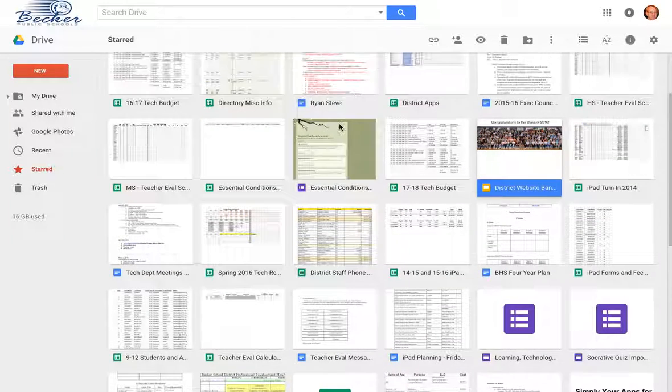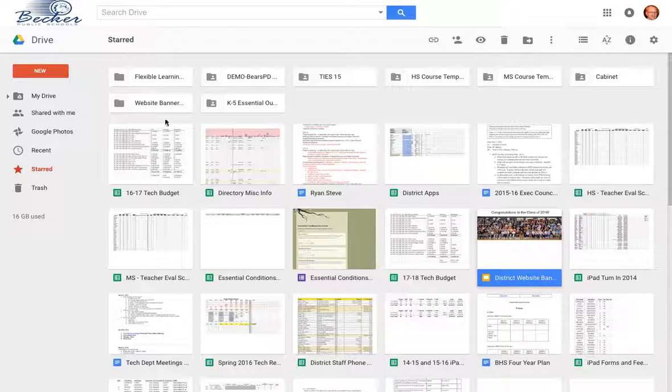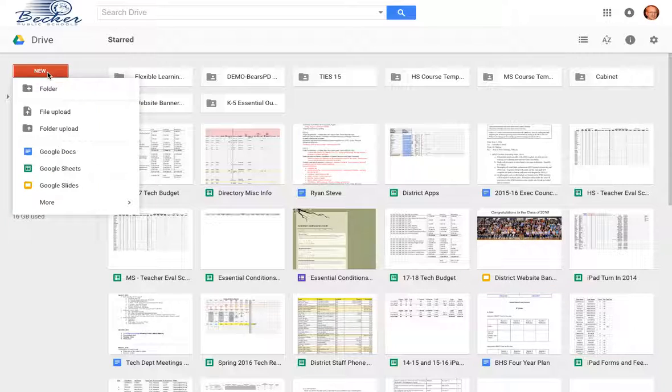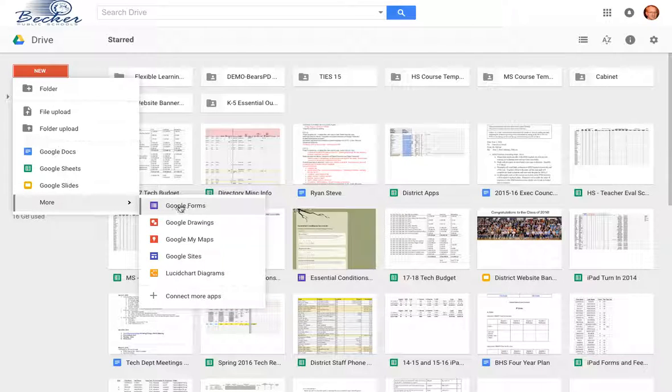The other basics within Google Drive is what you can make here. Under New, this is where you can go in and make a Doc, a Sheet, a Slide. I can go over and make a Google Form, a Google Drawing, anything at all that I'm working with in Google, I can start from Drive. That's why I say it's kind of the launching pad.